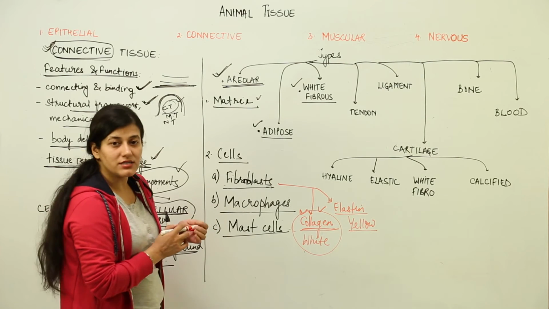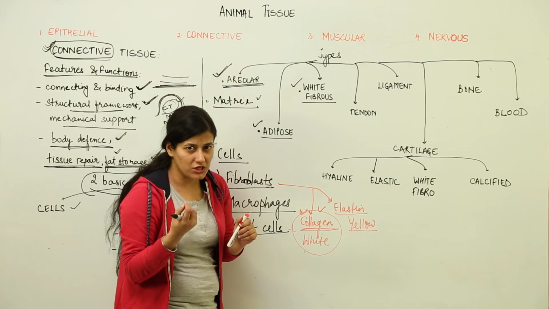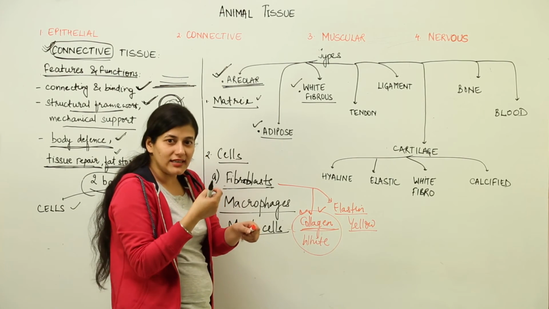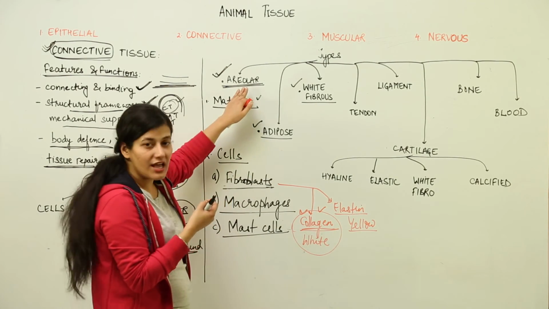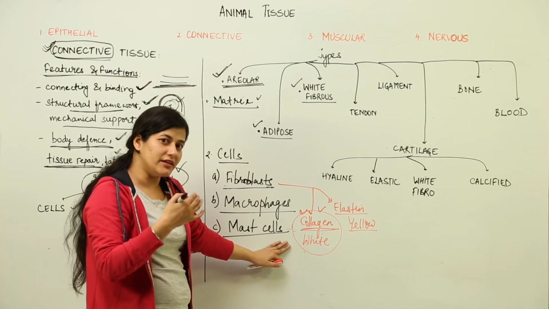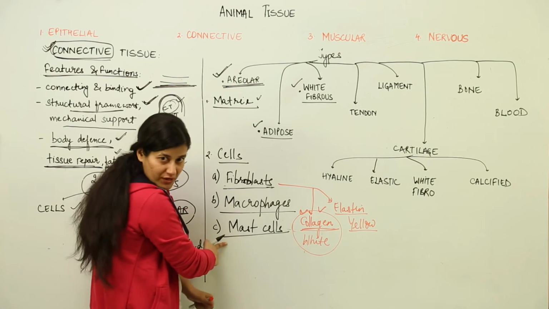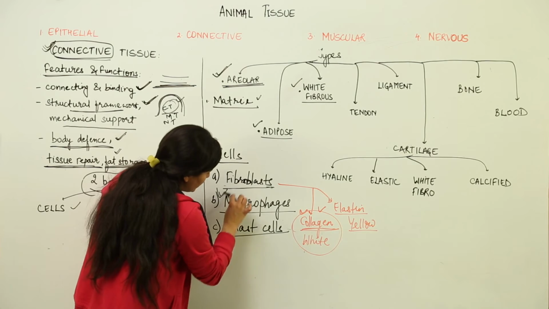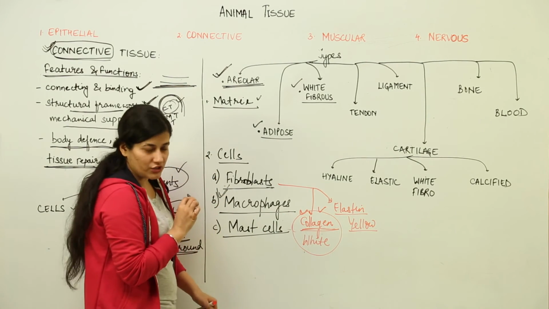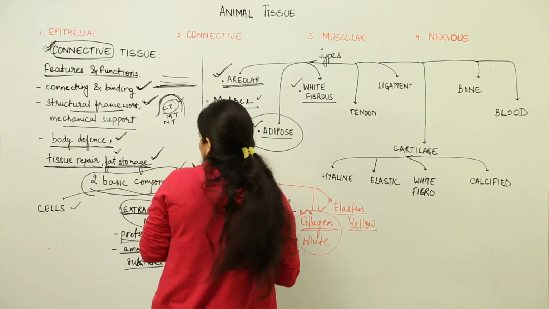Now in order to understand inflammatory response, you might have been bitten by a bee or a mosquito in your lifetime. That swelling that is caused occurs in the areolar tissue, and it is brought about by mast cells. After some time that swelling settles down, because all the cells which have undergone the inflammatory response are phagocytosed by the macrophages. Now come to the next tissue, that is the adipose tissue.